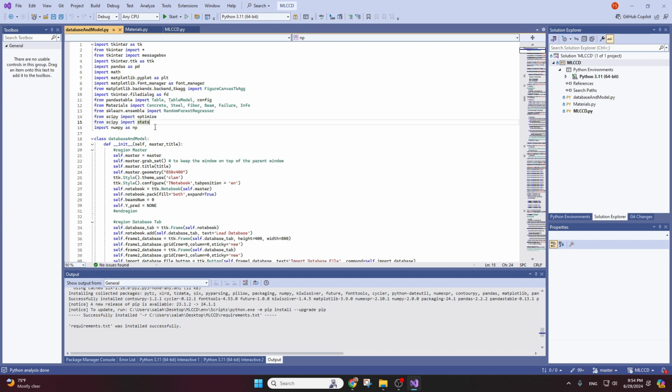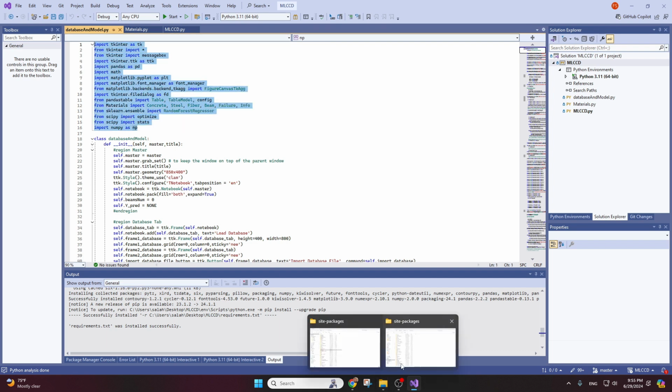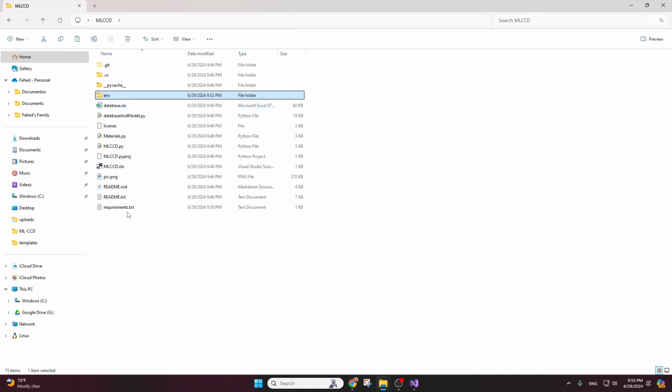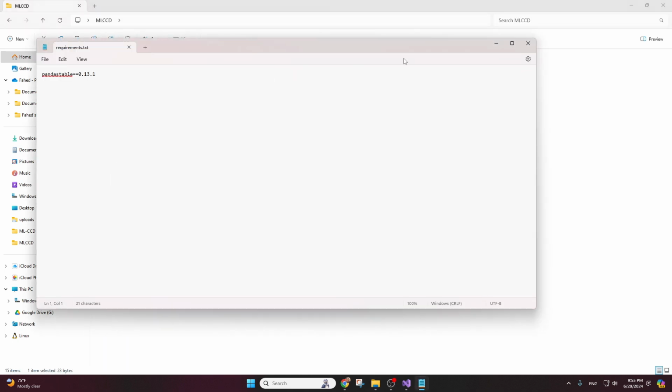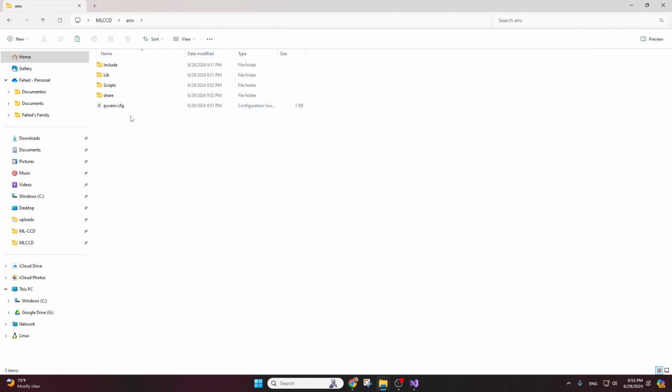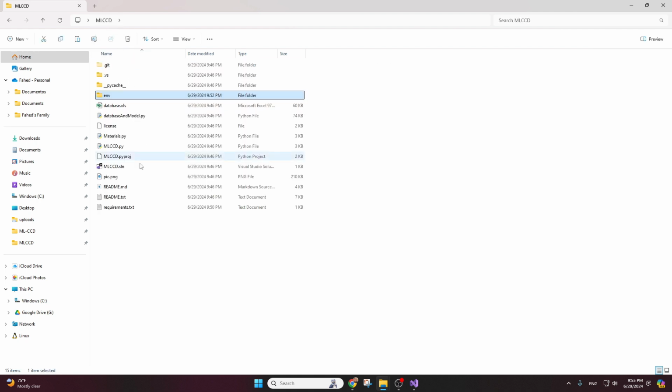You will have all of these in good shape once you install the requirements folder, or I'm sorry, the requirements file that has all of them listed in this txt file, and they will be installed in a virtual environment in your local folder.